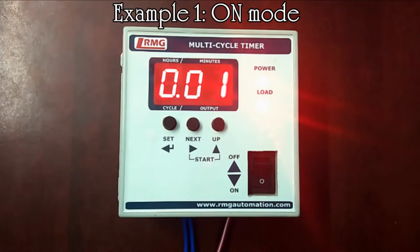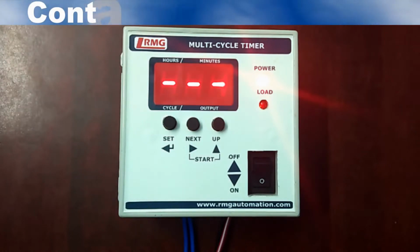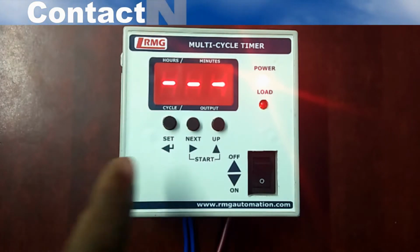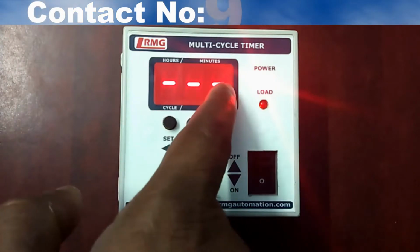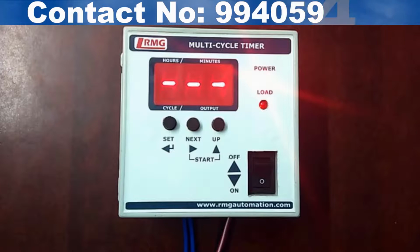After a minute, we can see the load LED goes off and the connected device is switched off, after which you can see 3 lines in the display, which indicates that the program is completed. This stored program will always be in memory even if power goes off.